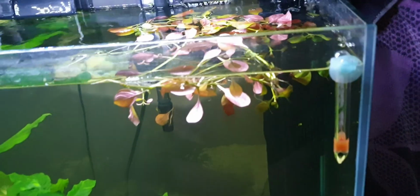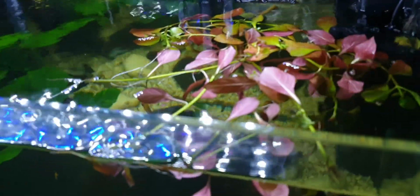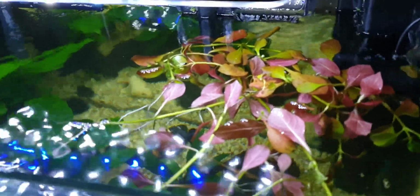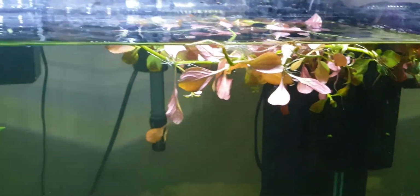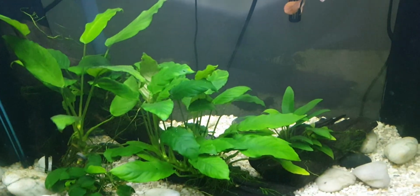And actually this, I think this is going to die, and I think it'll die even in the other tank. What is it called? I forgot what it's called. Ludwigia, I think this is Ludwigia Red. But it wasn't even growing. I had another one which was Ludwigia Green. It wasn't even growing in the big tank. It just melted. So I guess it's a high light plant, even though they say it can grow in medium light. I'm putting it at the top so it's got the most amount of light. But I know it's going to die, so I'm probably going to chuck that out soon. Anyways, I just have to find somewhere which has Trident Java Fern, and that would look amazing.